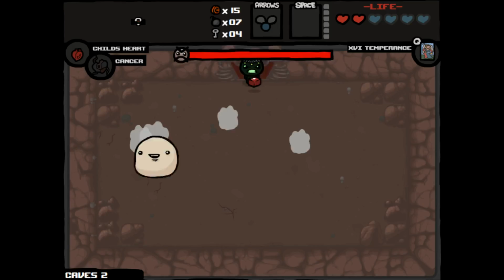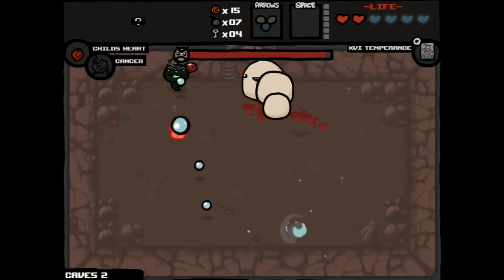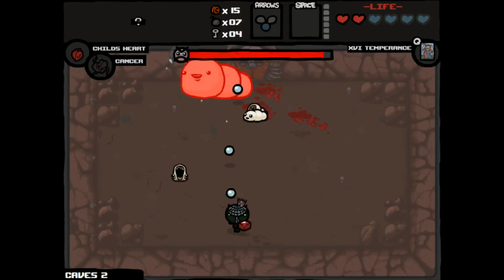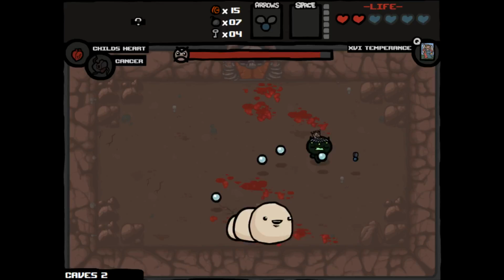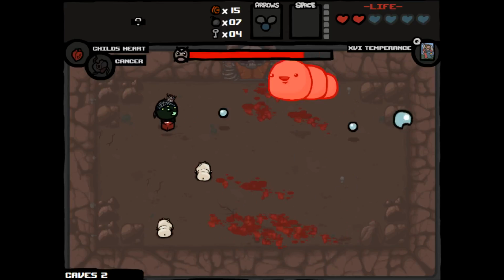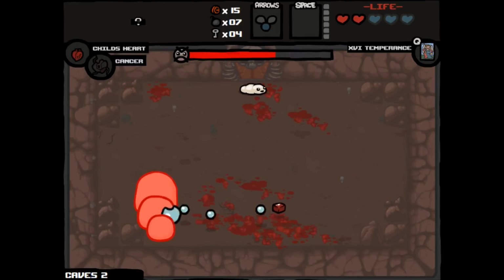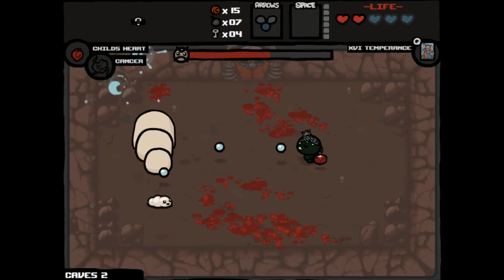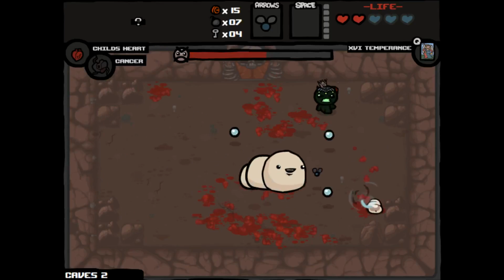Fight the boss. Chubbs. Alright. Shouldn't be too difficult, especially with the kamikaze flies. Should allow us to kind of tear through him. We just gotta dodge. And right as I say dodge, I take damage from not dodging. Kind of ironic.